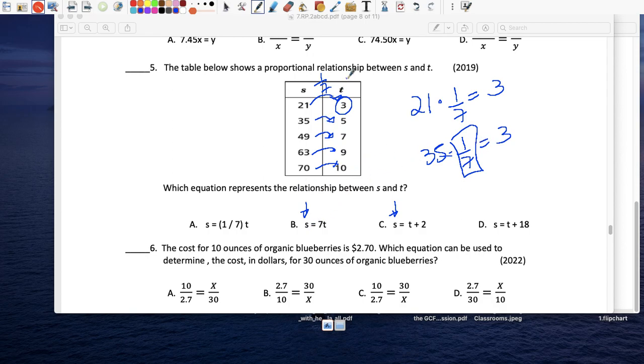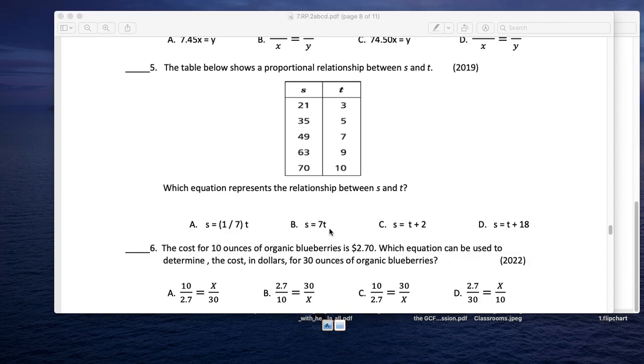I saw this wrong in the beginning. I was actually thinking that they were going to write T equals something times S. What is T? T is 1/7 of S. If you did it the other way around, what is S? S is 7 times T, right? So if T is 5, multiply that by 7, you get S. If T is 7, multiply that by 7, you get S. So in this case, S is 7 times the value of T. So the answer is B, which is so weird.